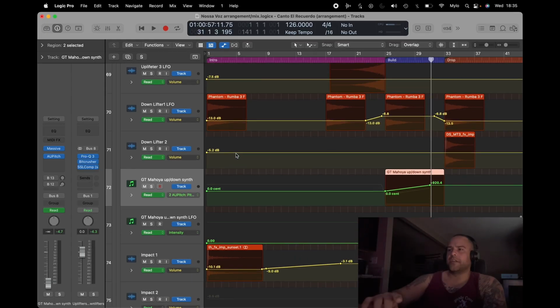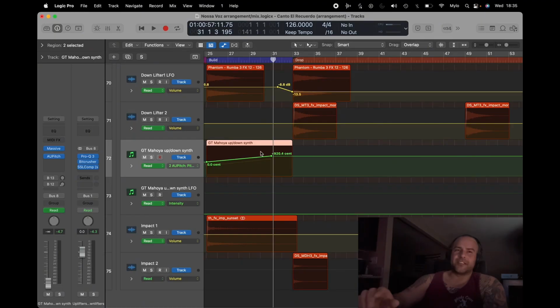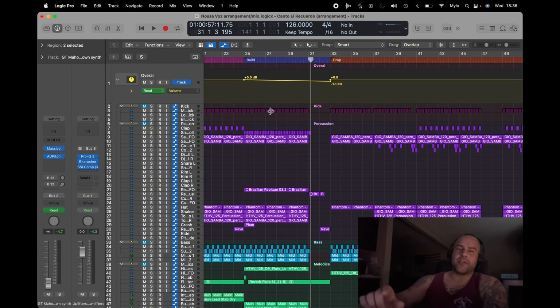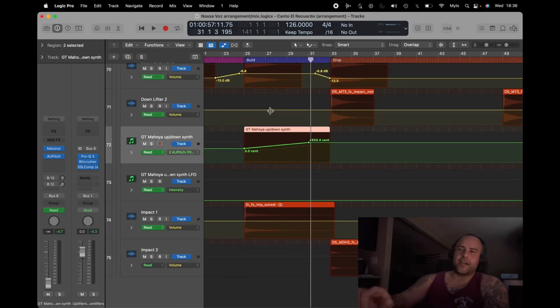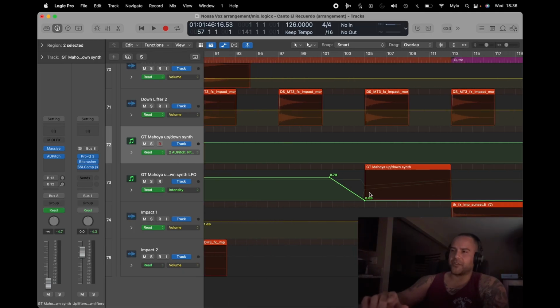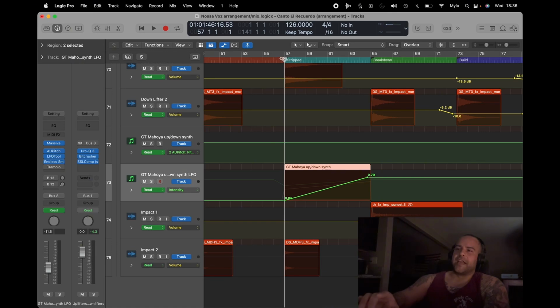This one doesn't have an LFO because there's more than one way to do anything in music production. But for the build, since there's no actual kick going and the kick that I do have is filtered out, I don't see why an LFO would be used in that. Just build that tension. Now, when you use it when the rest of the instruments are going or during a drop, I do like to throw an LFO on it because that way the kick lives and it has nothing else to kind of mess with it, you know?